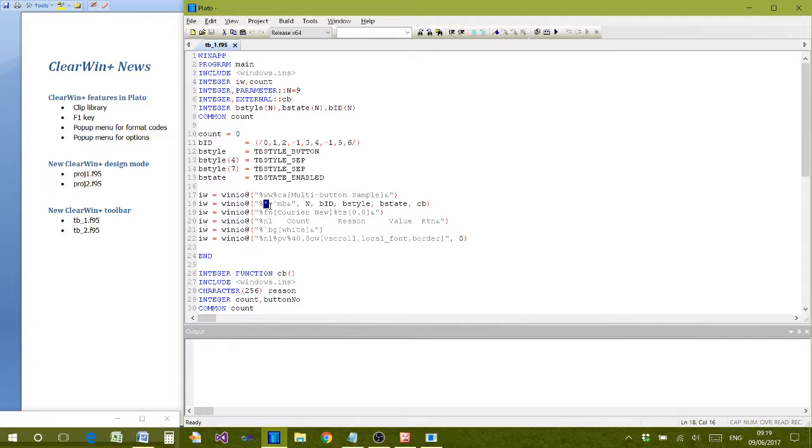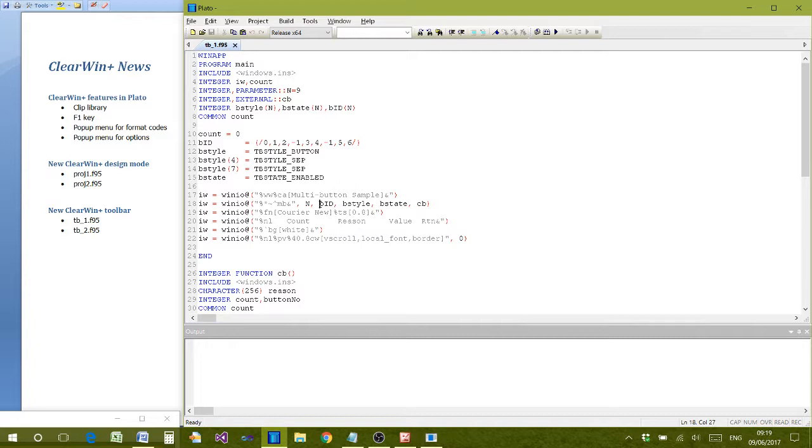In other words, when there's a star, it reads the first argument, and the integer n is simply the total number of buttons in this particular toolbar. So normally we'd put in the value 9 here, but since it's a parameter, we'll put a star and an n as an argument.